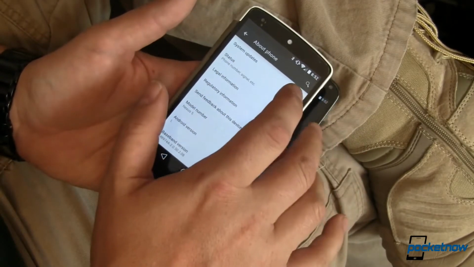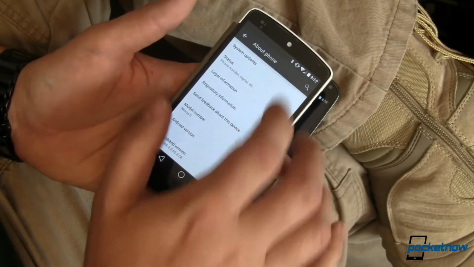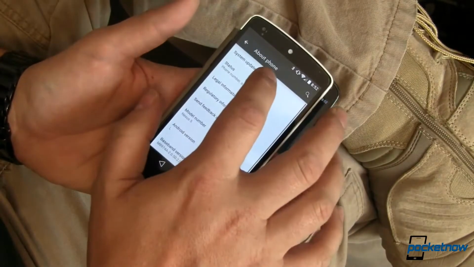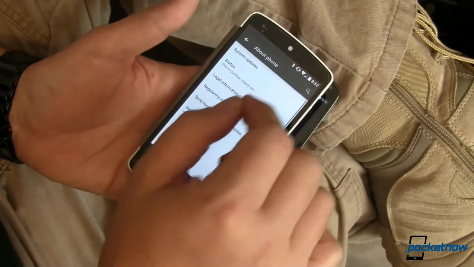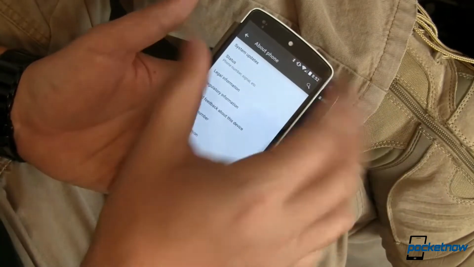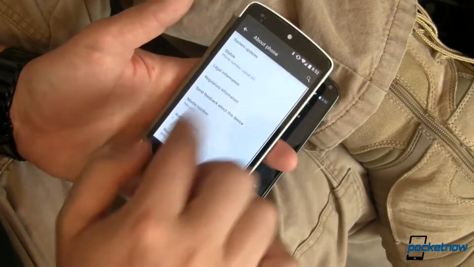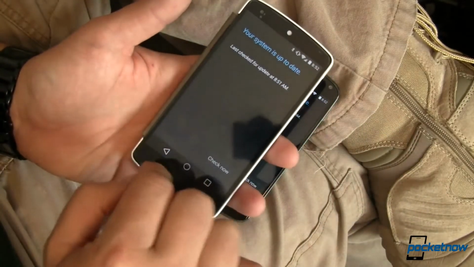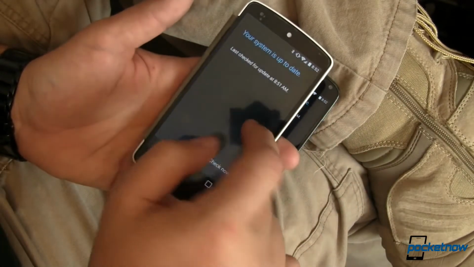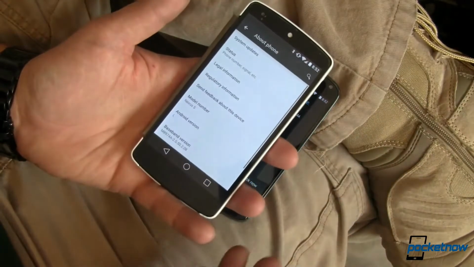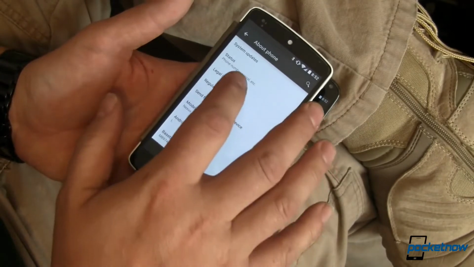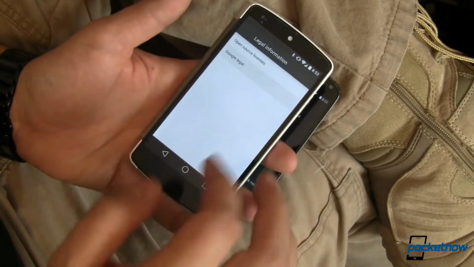Once we tap on something, you'll see the new ripple effect in animations that they were talking about. That happened really fast. But if you can see, where I tap kind of ripples and spreads out. So if I tap on the side, it recognizes where that is and it spreads out. If I tap on that side, it spreads out from there. Again, very fast. It's a subtle thing, but it's interesting nonetheless.